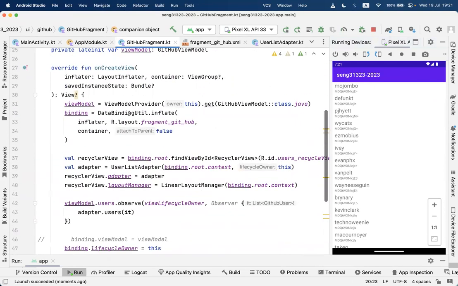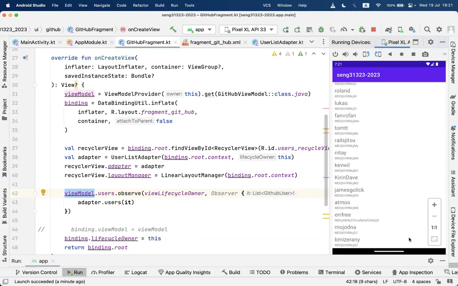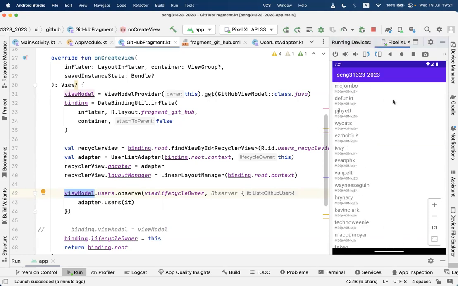So whenever we make a change to these users, for instance, we have to come up with something more interesting. Let's say, for example, we have a button in here. When you click on the button, it will do another call, maybe get more data from the REST API and change it in here. But all those things should happen within the view model, and it should work.